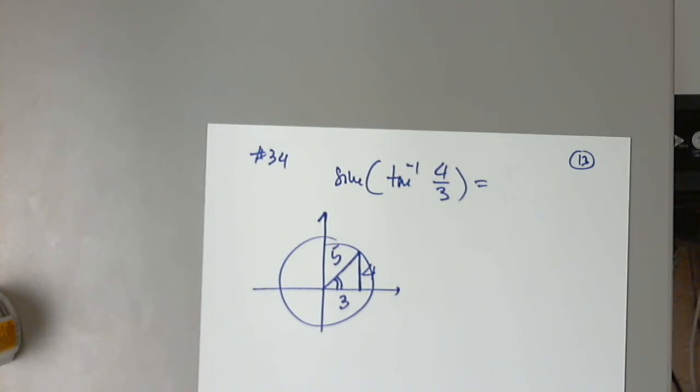Now, if you want to determine the angle, we already had to. We had to determine the angle from the beginning. I couldn't determine this, so I had to find tangent inverse, which gives us the angle, and then apply sine to the angle to get 0.8. We had no other choice.